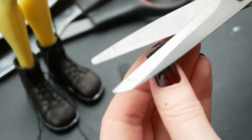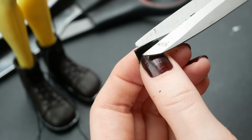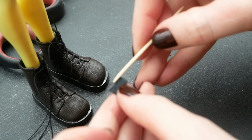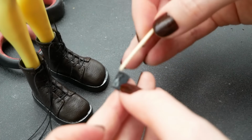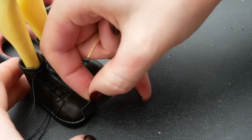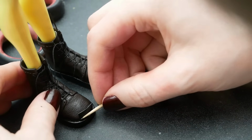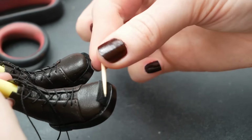After gluing the soles, I can finally add the decorative elements to the shoes. For them, I'm going to use a different kind of leather. It's a bit more tough than the original one, but I still managed to thin it down with scissors. This tough leather gave me a blister, but I was so carried away I didn't even notice it until later.